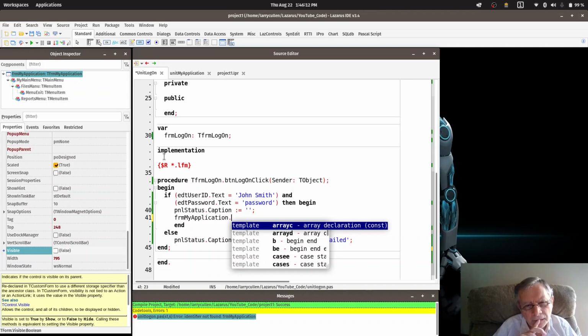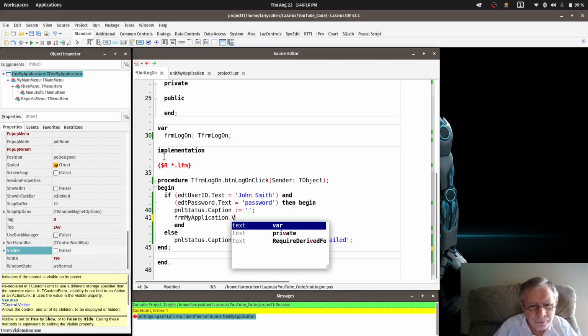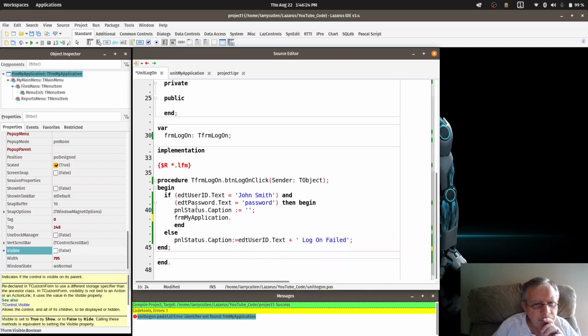I don't think I do. No. So the implementation is going to have a uses clause, isn't it? Uses, it's a unit. Unit my application.